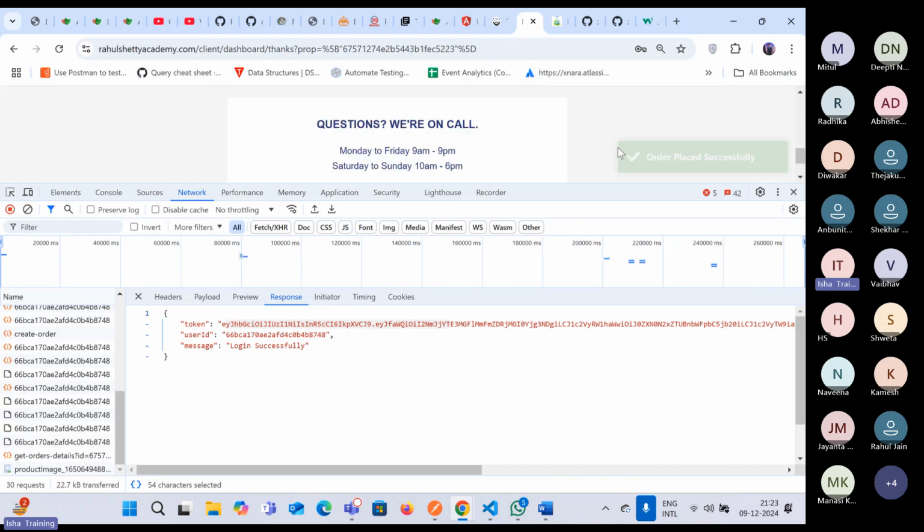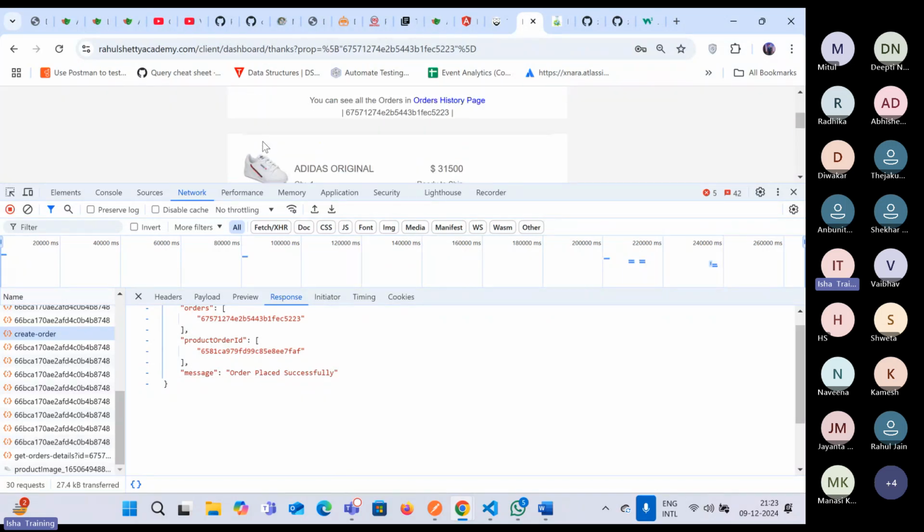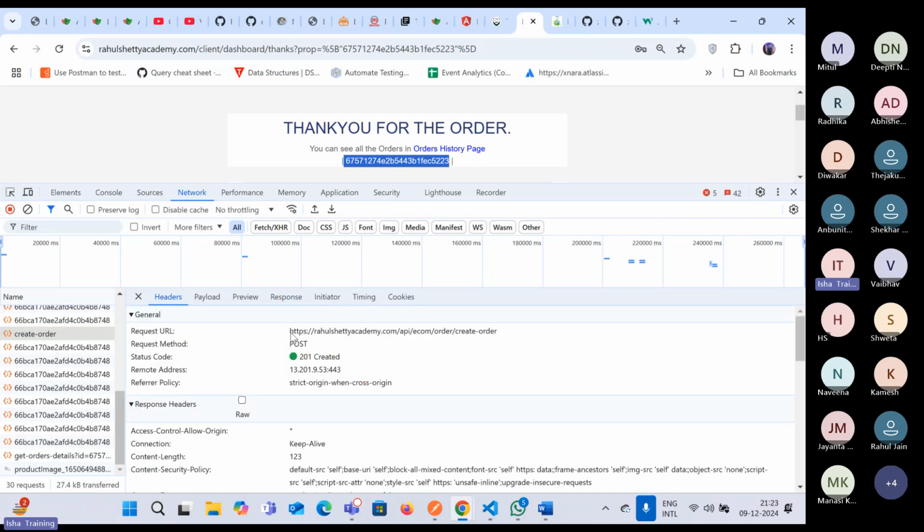So if I click on this place order, we can see that a create order API has been called over here. This create order generated some kind of order, which is an order ID as well. Now, what is the API for this? This is the API. As I said, in terms of organization, all the information will be given by the development team. I have gone through this application, so I know what kind of API it is calling, what kind of method it has, what the status code should be, and so on.